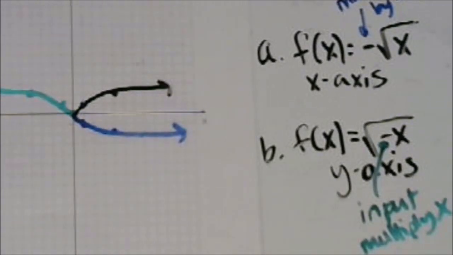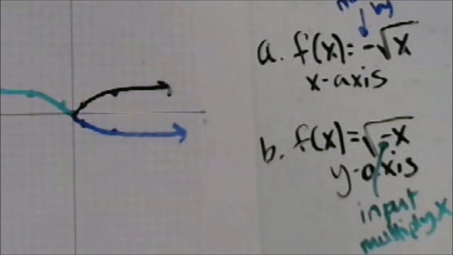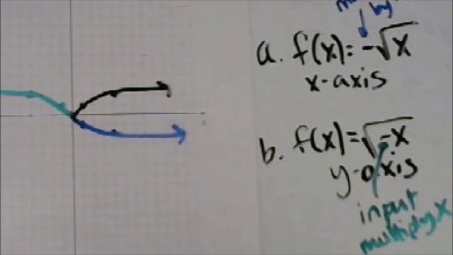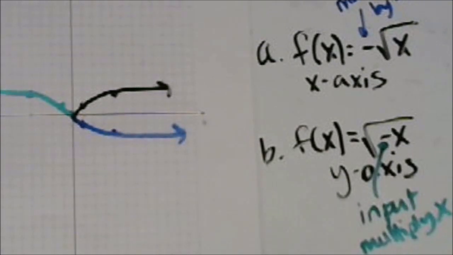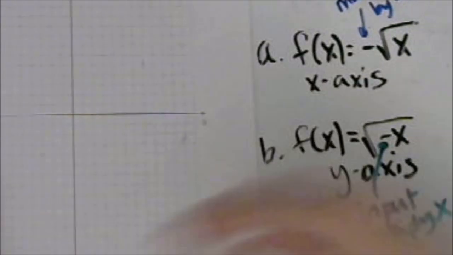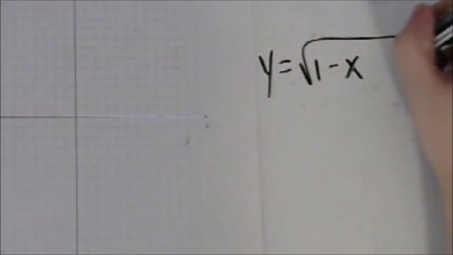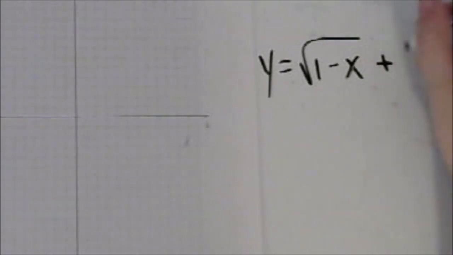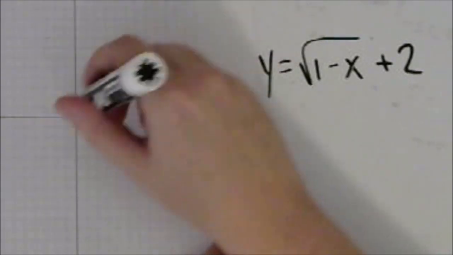Let's try one example together. This is going to be the last example in our notes, where we do a little bit of all of the transformations, which is essentially how you reach a 10, highly proficient on your rubric. Any parent function, any type of transformation, no errors. This last example is based on the square root parent function because there is a square root. So I'm going to draw the square root parent back on my graph.